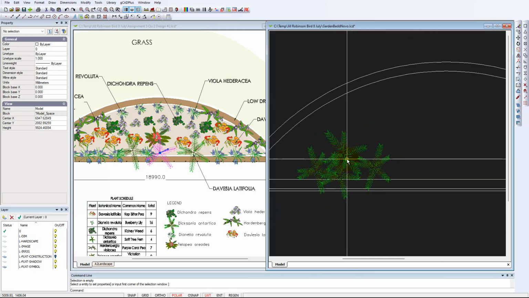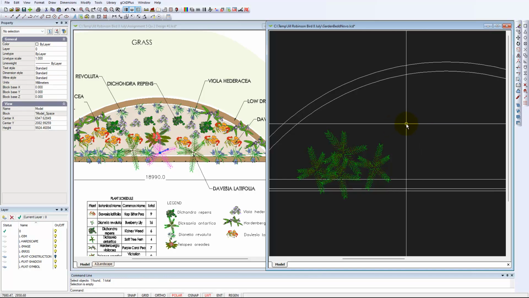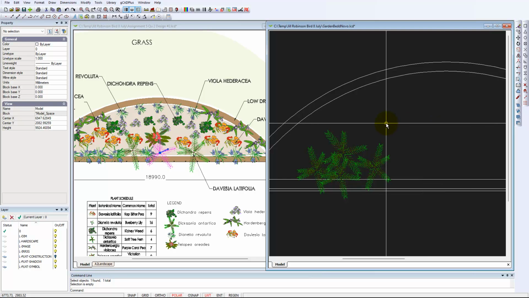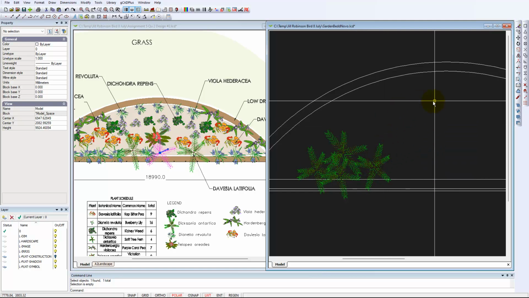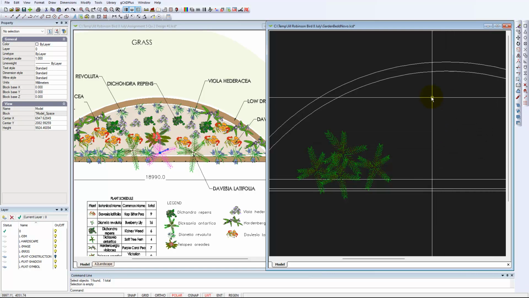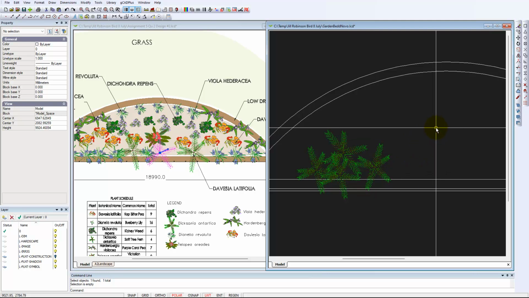I just remind you that at the moment, when we select the symbol in the properties box, we don't know what species it's meant to be. We know because we're designing. I mentioned the copse where we had 3, and then I've added another instance of the tree fern. Now let's see if we can find a species that might grow relatively tall and cast some shade here, and we put it in that central zone.